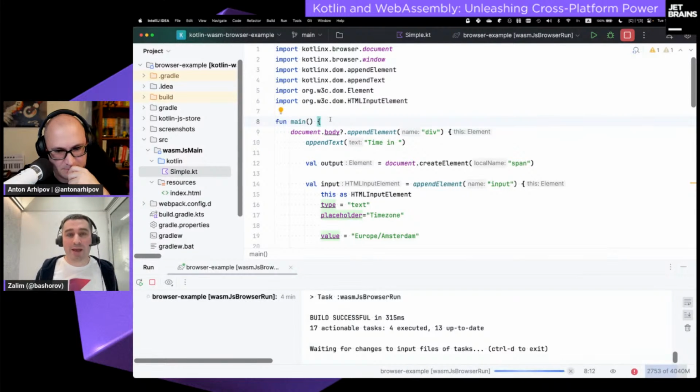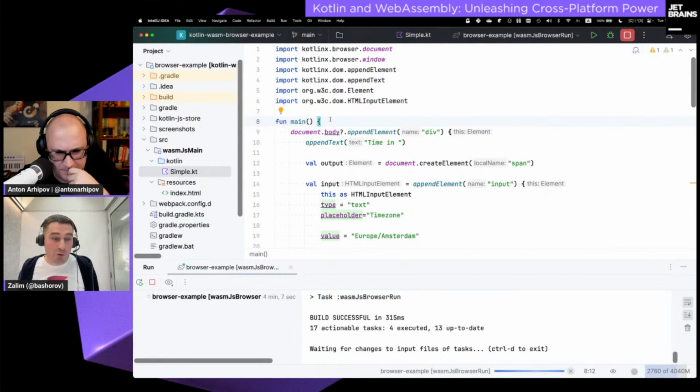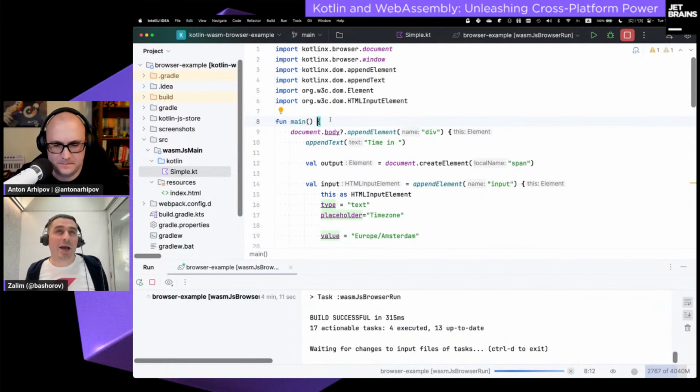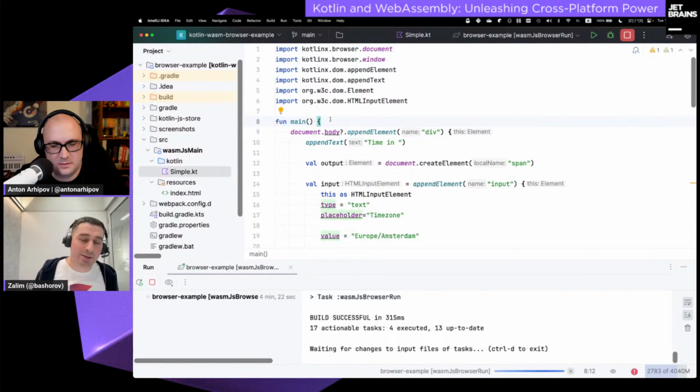If you have many main functions in your WebAssembly web application, which one do you want to run? It's a tricky question. I can't say it's unsolvable. We just need to think about how we can provide the best experience with that, and how to make it clear for users.